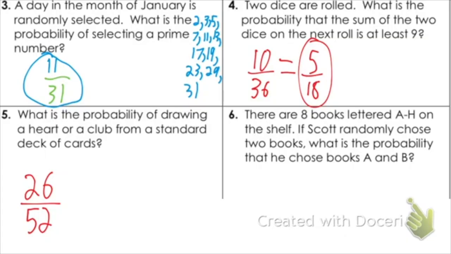So in a deck of cards, there's different suits. Here would be the 4 different suits: spades, clubs, diamonds, and hearts. So there's 52 total cards. Each suit has the same types of cards. They all have an ace, which is a 1 most of the time, then 2, 3, 4, 5, 6, 7, 8, 9, 10. That's 1 through 10. Then they have these face cards: a jack, a queen, and a king, which are kind of like 11, 12, 13. So each suit would have 13 cards. So if there's 13 hearts and 13 clubs, how many would that give us total? 26. Does that make more sense?